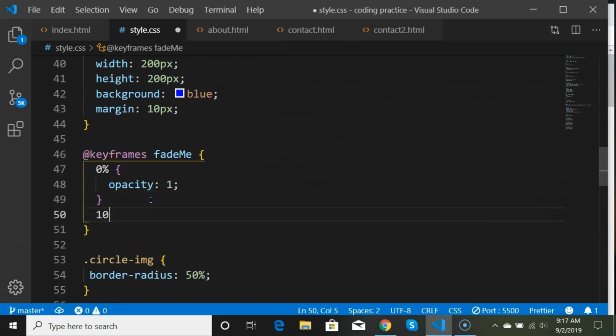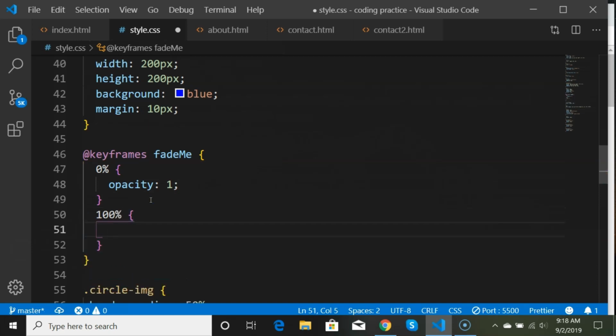So at the end of the animation, when the animation is over, we are going to put some curly braces in. We're going to say opacity is 0. So at the end of the animation, it's gone, it's totally hidden. The element that we're trying to animate is gone. It's faded. Okay.